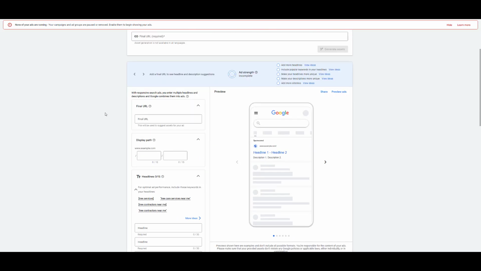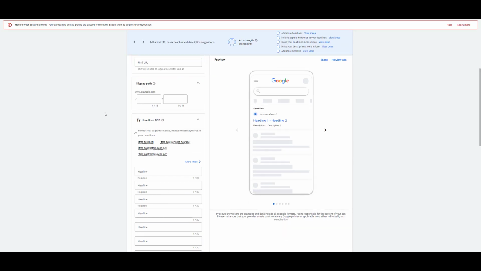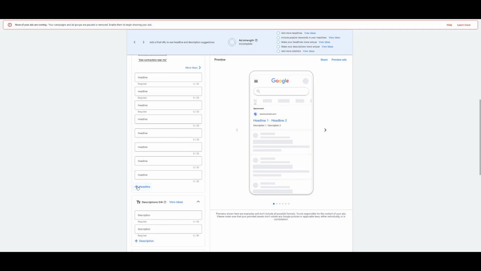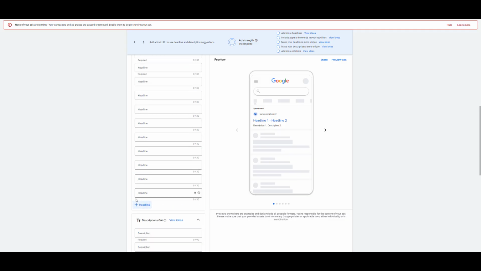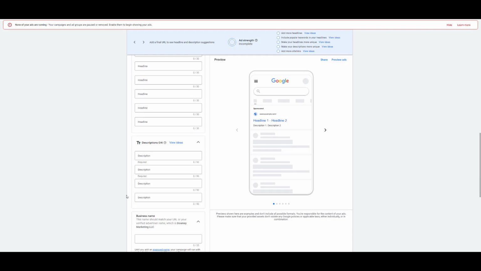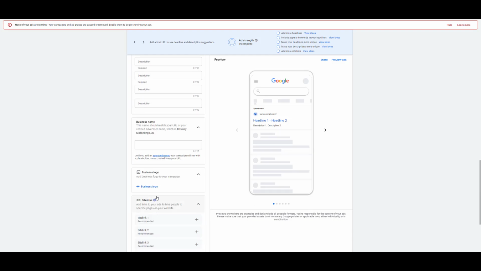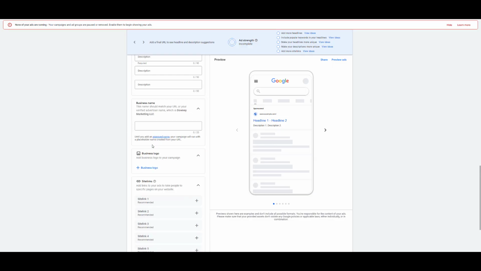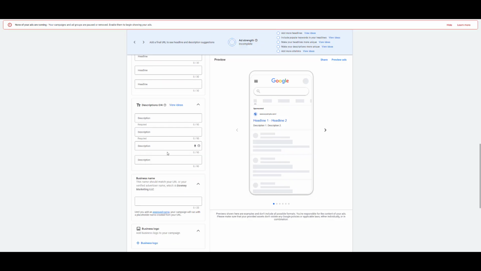So with the ads themselves, you're going to be making a responsive search ad. And the way these work is Google gives you a ton of different options for headlines, and you can hit this little blue plus sign. It opens up a ton more options here. And what Google does is you give them headlines and descriptions, you give them assets, which we'll go over in a little bit. Everything down here, these are all assets. They're little add-ons to the ad. I'll cover that in the next step. We're just going to focus on writing the ad right now.